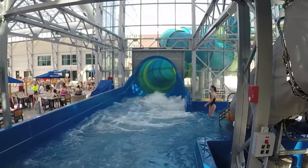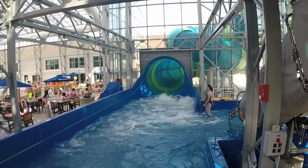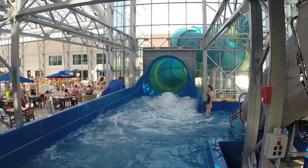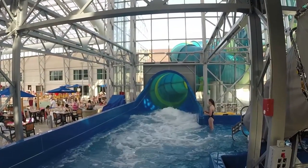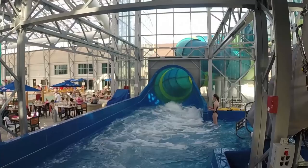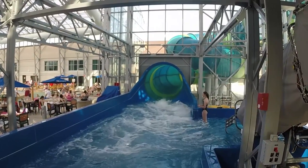Wow. So here's the bottom of the family fun ride. Caden and Shree are all the way up at the top. I want to see exactly what it looks like when they come down the ride. I declined to go up this time. Let's see what happens and see how much fun they're having as soon as they come down the slide.